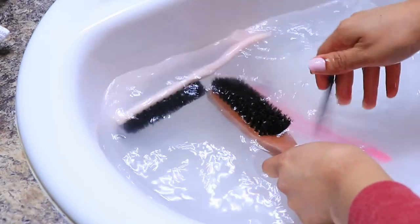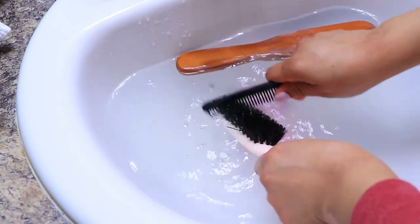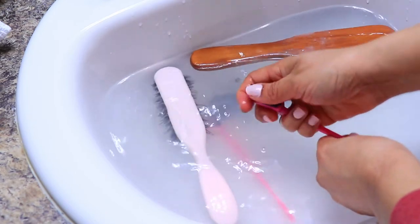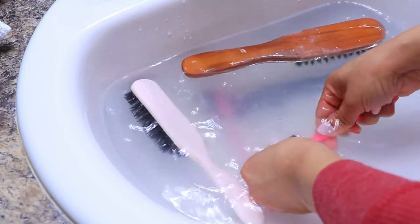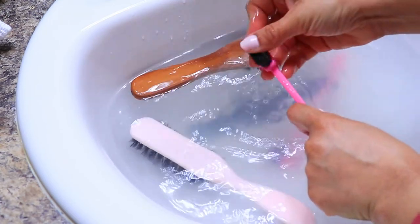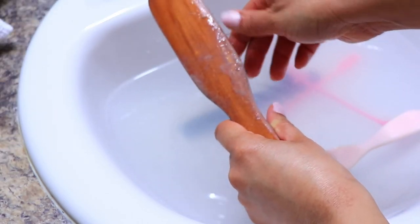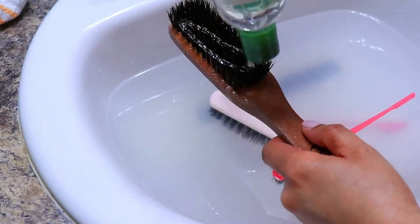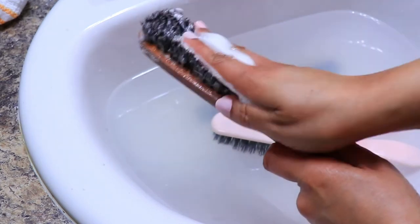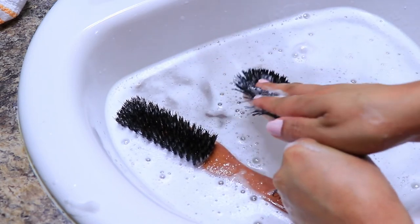Now that the water has cooled down a bit, I'm going to use a fine tooth comb to remove any buildup in the crevices of the bristles. And here you can clearly see I have really ruined the wood finish of this brush, but it was only $2 or $3 at the dollar store, so you get what you pay for. The next step of the cleaning process is shampooing my brush heads with one of these clarifying shampoos, just to give it a final wash and to deodorize. I'll start with the big brushes first and use my edge brush to clean around the edges of them to remove any final residue along the sides of the brushes and bristles, and then I'll wash my edge brushes last.